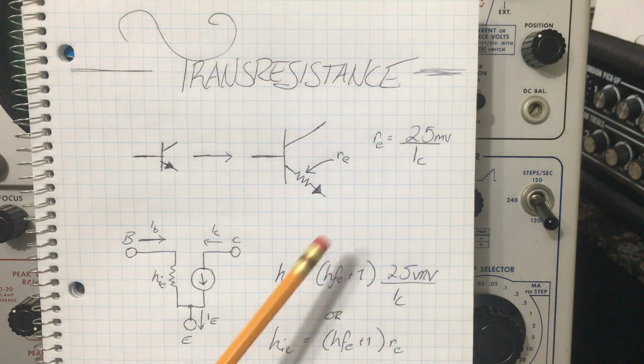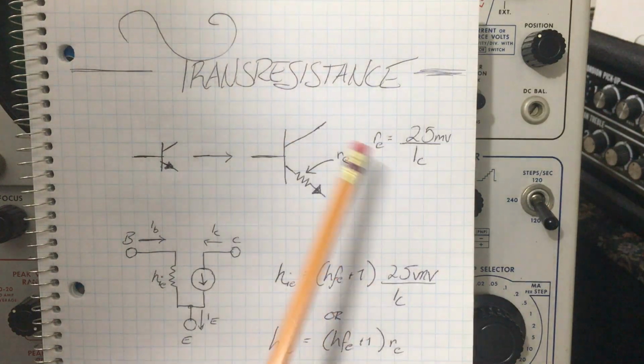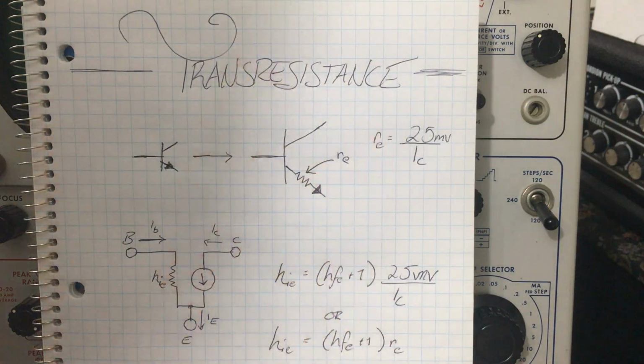But what I want to focus on first is this little guy. In the emitter, there's almost like a resistor. It's a dynamic resistance. It changes with the collector current of the transistor. It's not fixed, unlike a normal resistor. So it's not really a resistor, but it is measured in ohms. I like to think about it as a variable resistor that changes with the collector current, because that makes it really simple to think about and you don't have to worry about trying to wrap your head around it. This is called little r, little e.